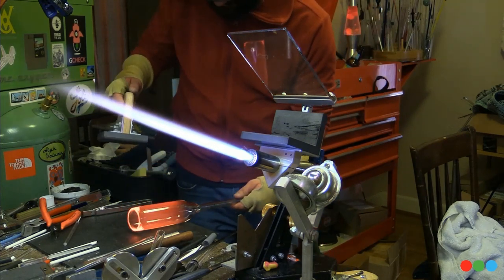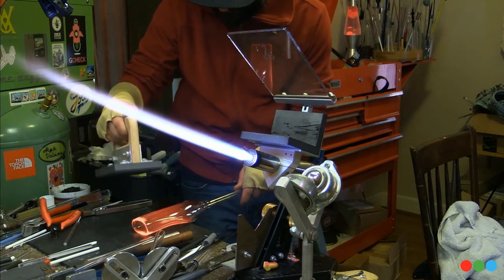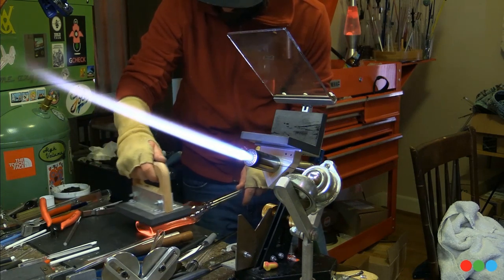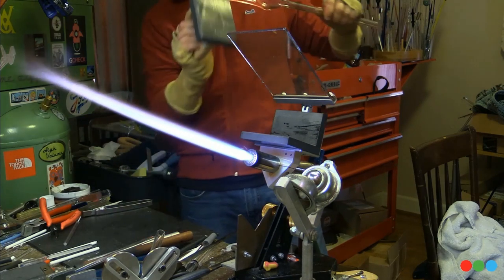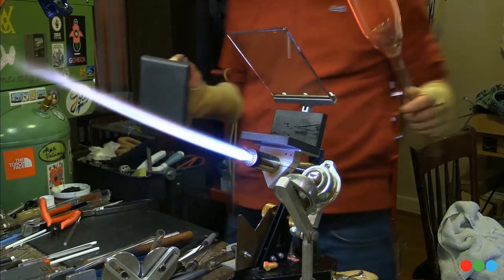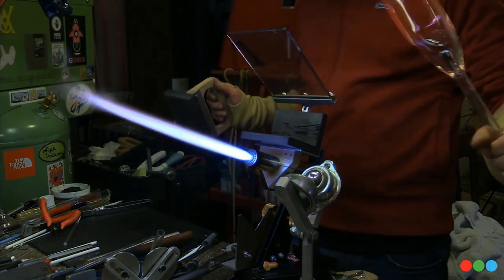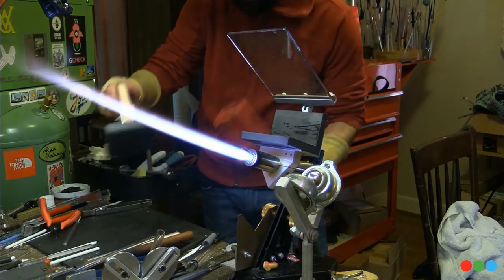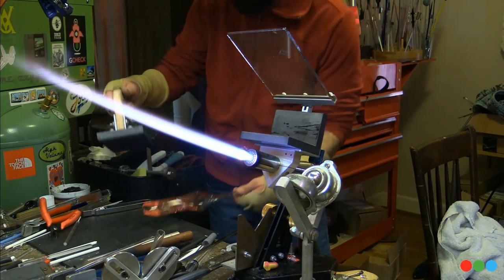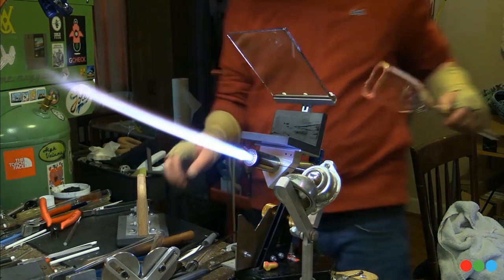Right, here we go. Against my graphite pad on one side, but then flip and get over onto the other side. And if you sunk in your heat right, you're going to end up with something close to that nice pocket that I'm talking about. And while it's still got that heat, the first heat is the best heat, while it's still got heat in it, get in there and reheat.